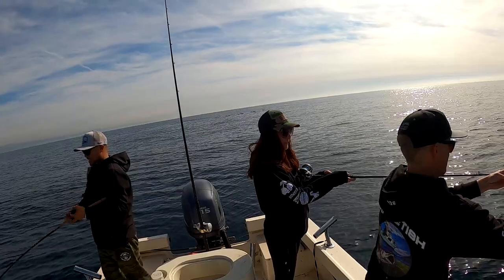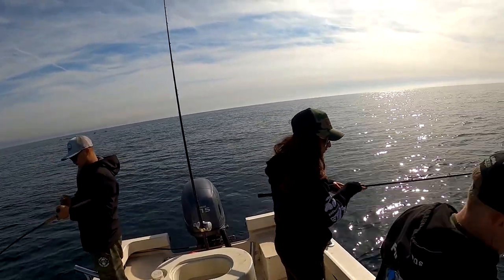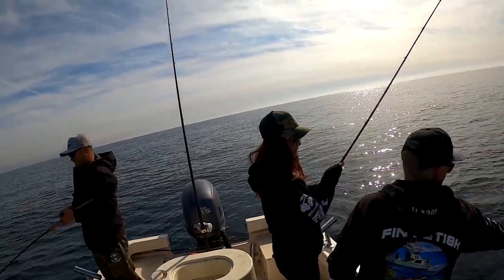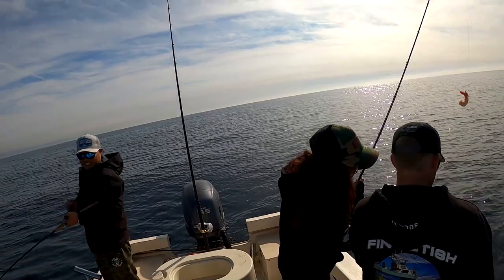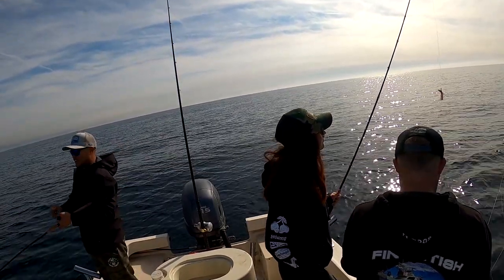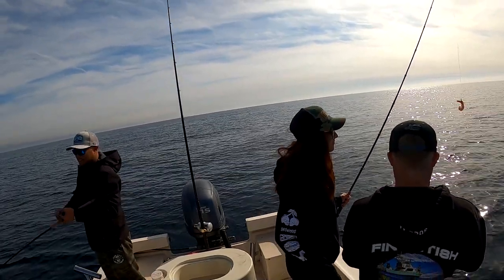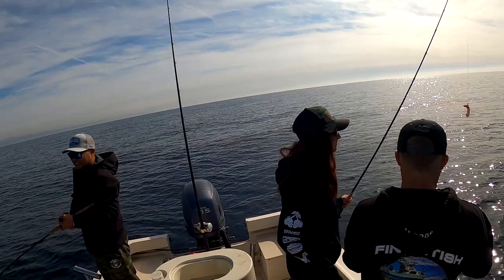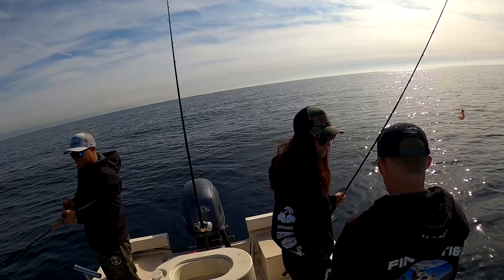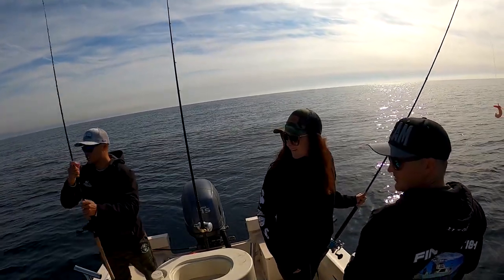There's the bottom, and there's a fish. Now, one thing that I like to stress is not setting the hook. We're in 150 feet of water here, and if you swing up to try to drive that hook into their mouth, you're going to create a bunch of slack at the top of your hook setting motion, and it's way more efficient to just wind them onto the hook. There's no slack.